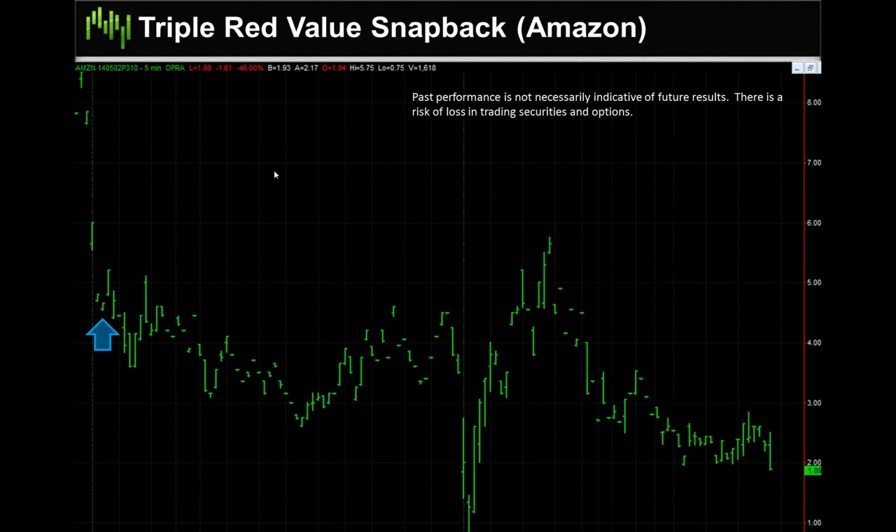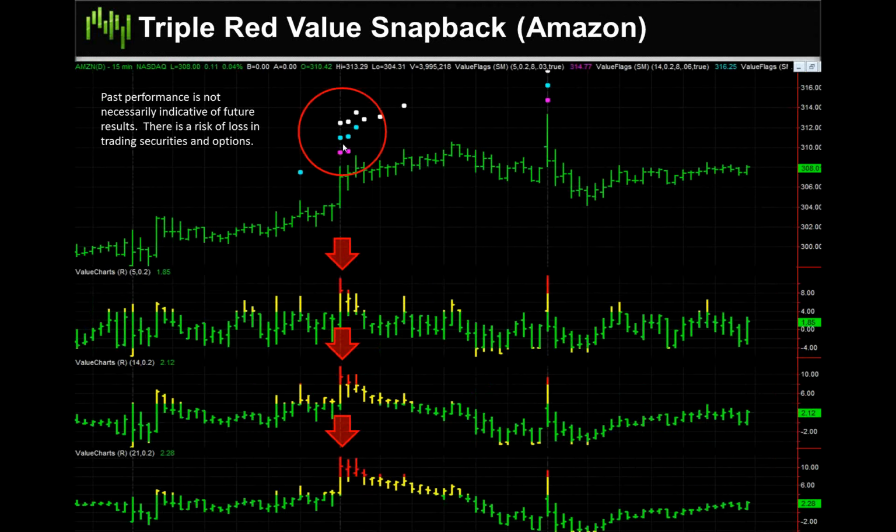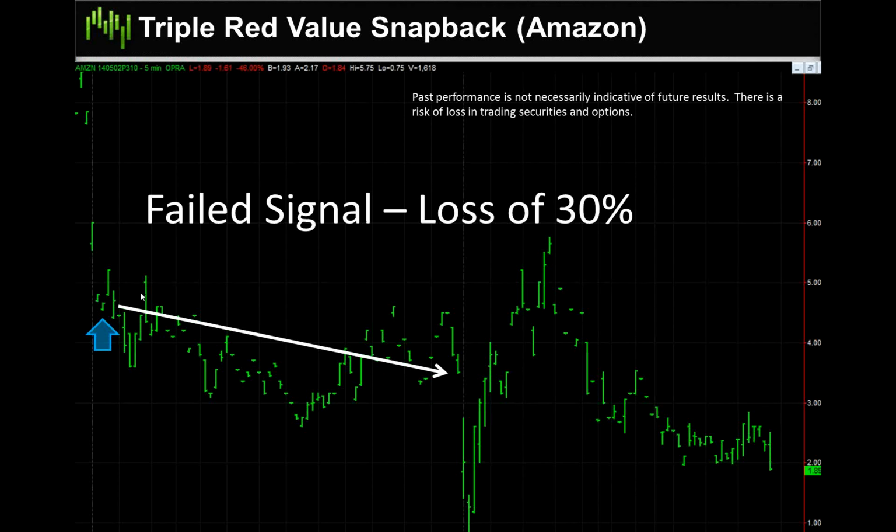Now, let me show you an example of where it didn't work so well. This is the 310 put for Amazon. And we'll see that we had a number of three-dot occurrences right here. So we're looking to buy the put option, find something that's fairly close to at the money or slightly out of the money. And we go back over, we would have bought the 310 put option strike price here. Expiration day is still, I mean, it's one day away. So it's a Thursday before expiration.